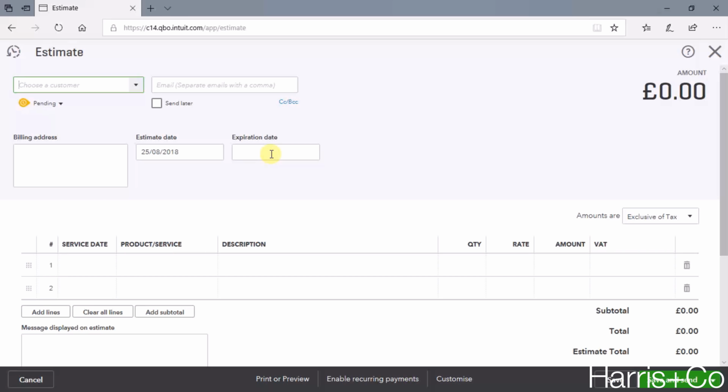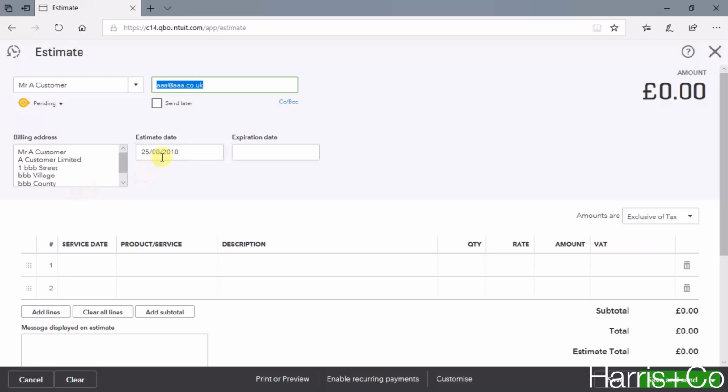Once in here, we just work our way through the boxes really. So the first box it's asking for information for is who's the customer that we're sending this to. So I'm just going to click on this and choose Mr. A customer. If your customer isn't in existence already in QuickBooks, then you can add your customer at that point. But this one is. So by doing this, it brings in the customer's email address and the customer's physical address, and it just helps when we go to send this information. It pre-populates it. It saves you having to type all that out again.